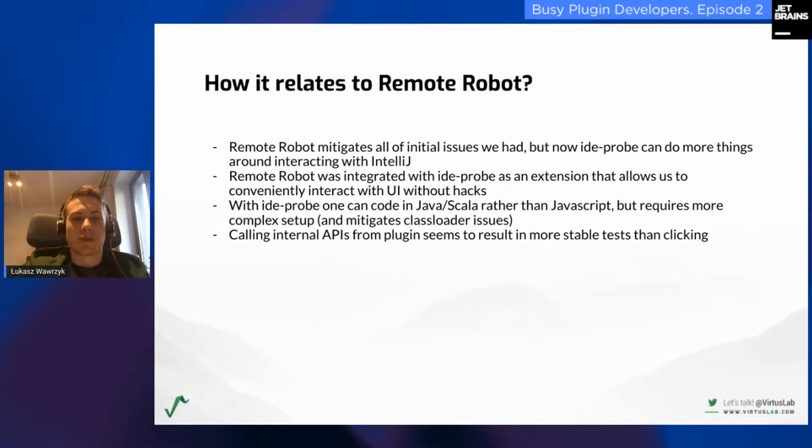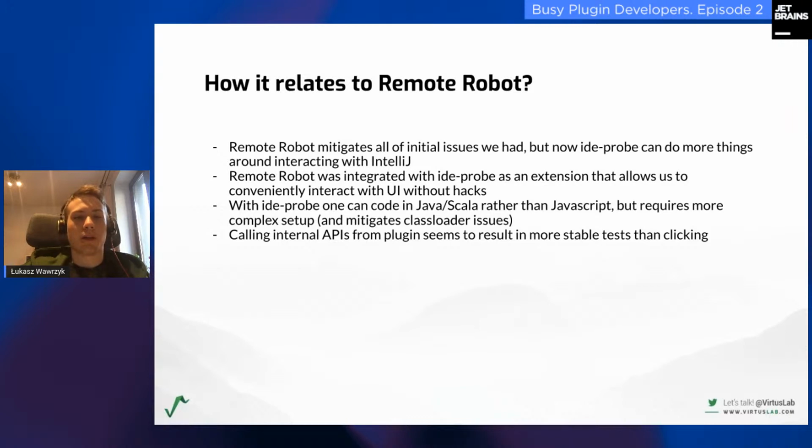And Remote Robot is good for interacting with IDE, but it's sometimes more stable to call the API from the inside of IDE than to click some buttons. So it sometimes can be flaky. But on the other side, it is much easier to add some method call or something to Remote Robot, because you just put it in JavaScript string.